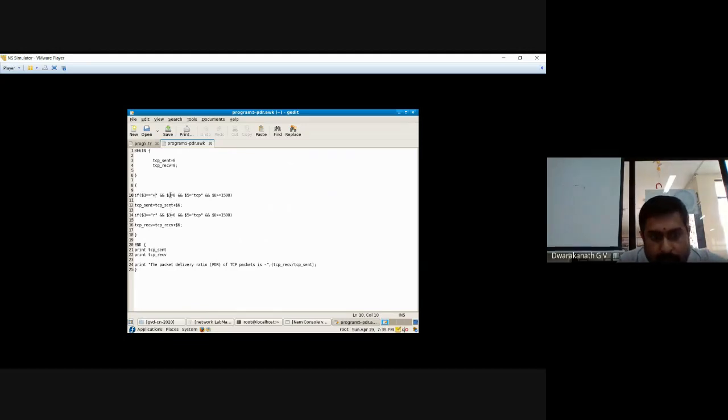Column number 3 is source, and here I have to check for destination, 4. $3 NQ 5 plus 1 greater than or equal to 1000.